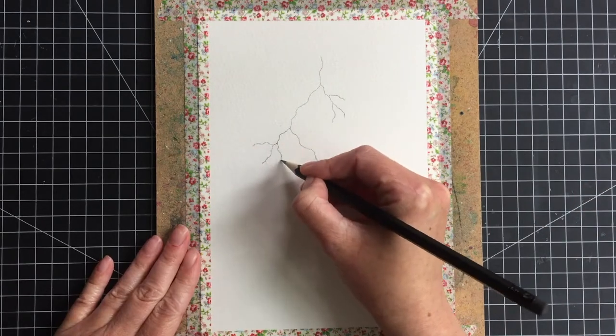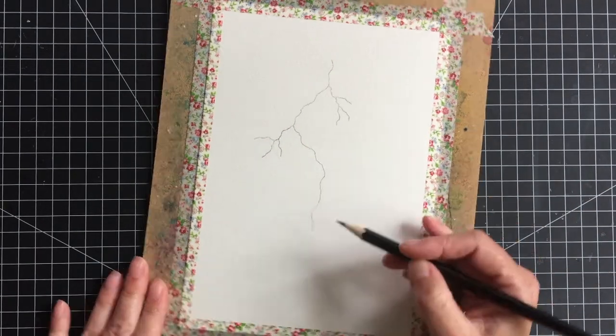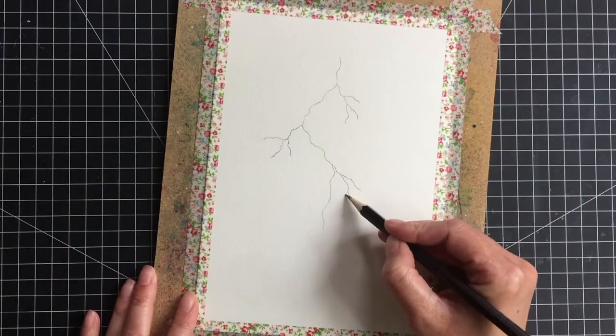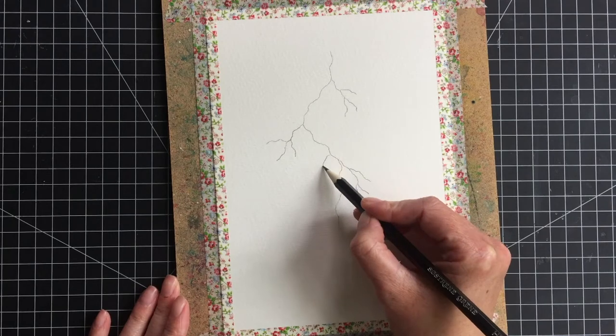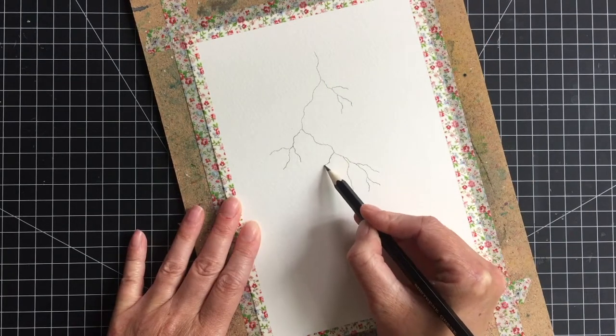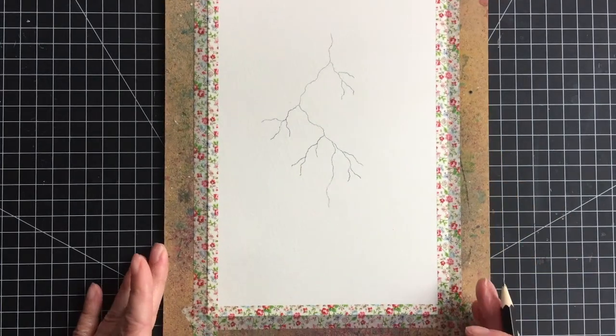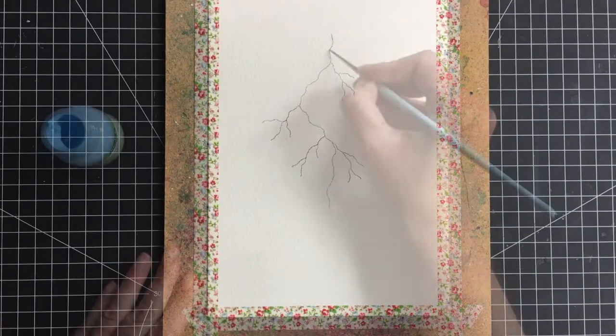I first drew the main line of the lightning and I drew it in a zigzag motion. After that, I randomly added the other lines. You really do not need to overthink this. I recommend the hashtag lightning photography on Instagram or just Google images. Lightning can be very simple or very detailed.